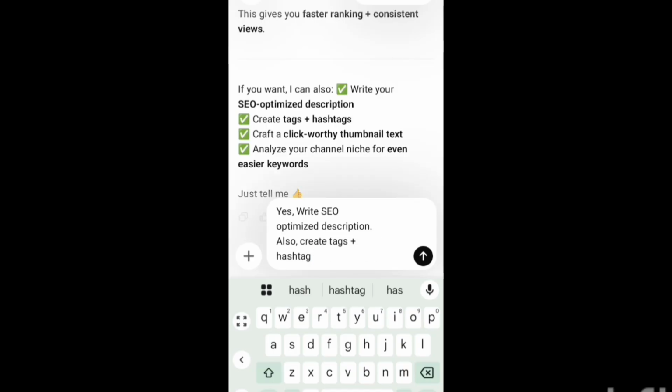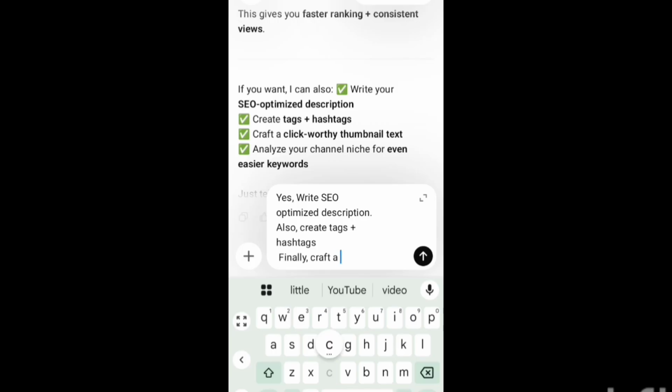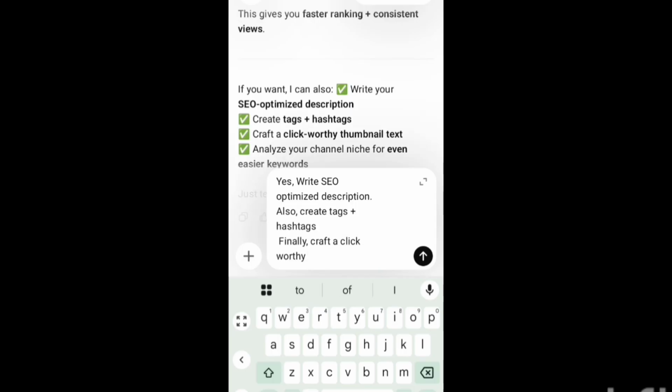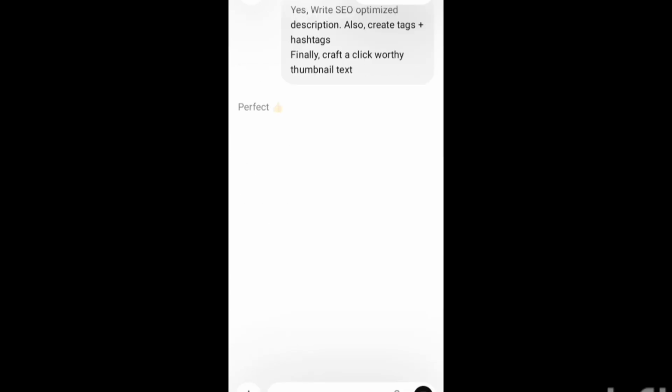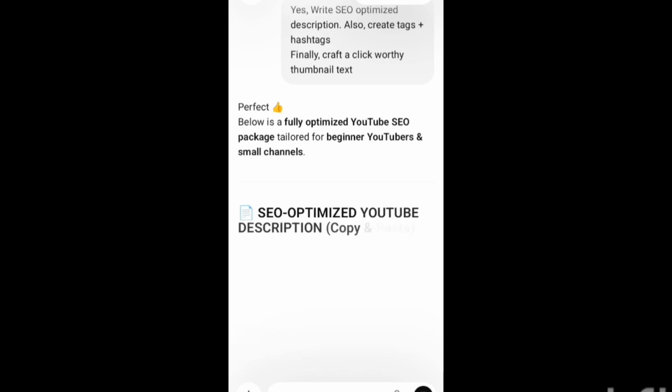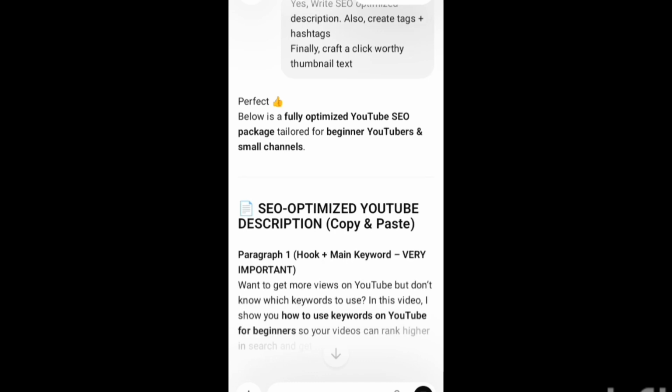Plus hashtags, and I'll type in finally craft a click worthy thumbnail text. Yes, this comes with the kit, and ChatGPT will go ahead and give you a fully optimized description.